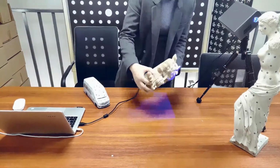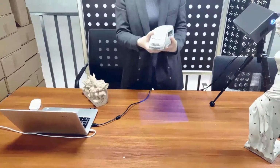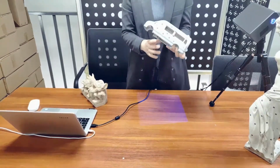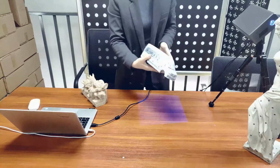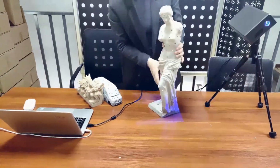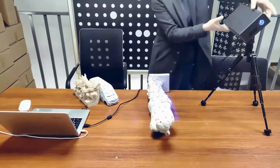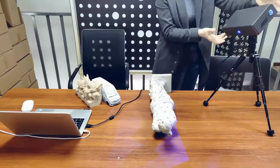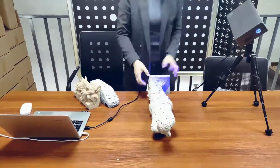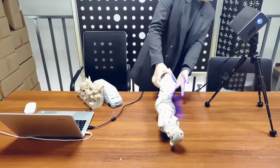This really tests the software algorithm. Take the keyboard for example. Its shape has no characteristic features to cut, so mark alignment is a wise choice. Then the 60 cm size Venus, we could do feature alignment or mark alignment, but the latter gives better volume accuracy. According to my introduction just now, you may scan this way, one scan by one scan, and transfer the face.